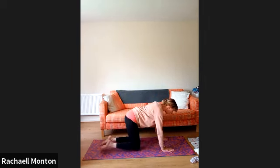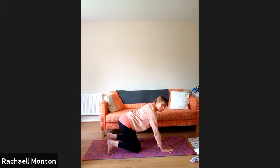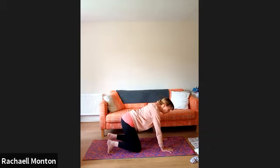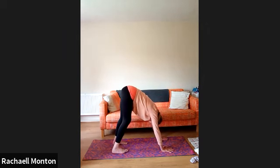Now let's come back onto our hands and knees. We're going to tuck our toes under. And we're going to use the exhalation to lift our hips up towards the sky, okay? We're going to try to evenly distribute the weight between our hands and feet, okay? So I want you to just have that mindful intention of distributing the weight evenly through your hands and your feet today. And we're going to press our arms forward as we pull our thigh bones back. Let's go. So we're going to breathe in, lift our hips towards the sky.